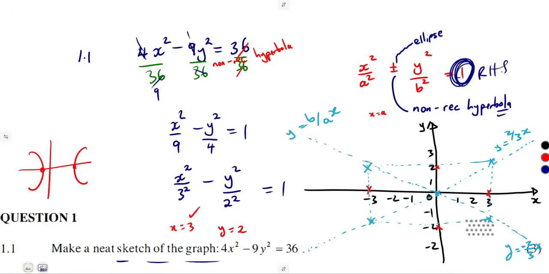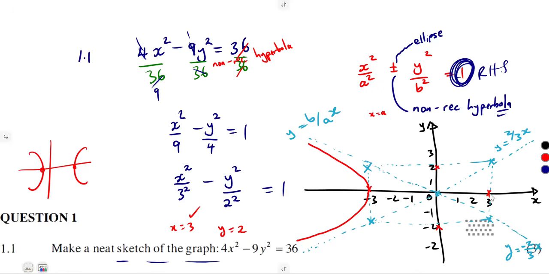So the graph is not supposed to cross or to pass these asymptotes. These are the limits, guys, where our graph, the one that we are going to have here, is not supposed to pass or to cross these asymptotes. So it can be tending to reach that asymptote, but it won't reach the asymptote. All right, to the negative 3, then it goes back like that, because we have got an asymptote. It is limited. It cannot pass the minus 3 going this side. It cannot pass this line. It cannot pass that line.